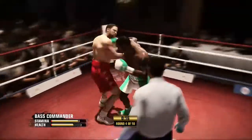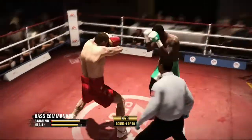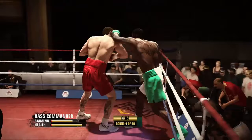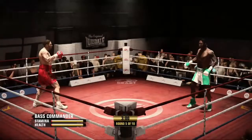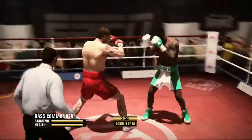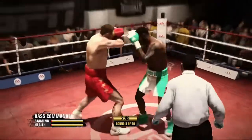Nice, sharp, fundamentally sound hook right there, and it served him well. Fourth round now with its last 10 seconds. Little head hunting with the left. Doing very nicely, staying way out of range of danger and utilizing his jab. And usually he's a guy, if we were talking about basketball, who likes to be in the paint. Hit some layups, do a little dunking. Hey, he's got a jump shot.